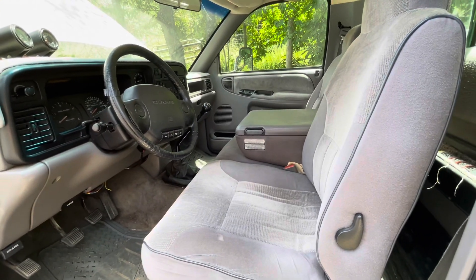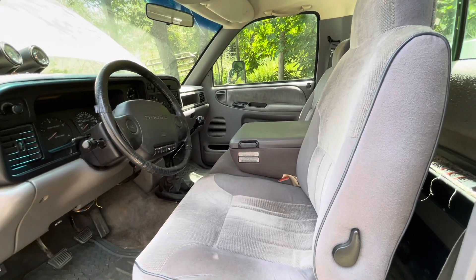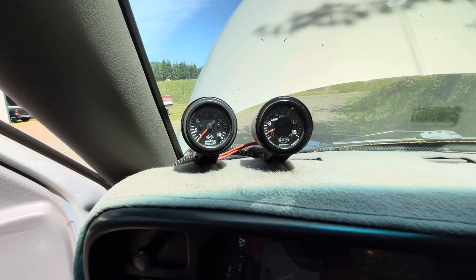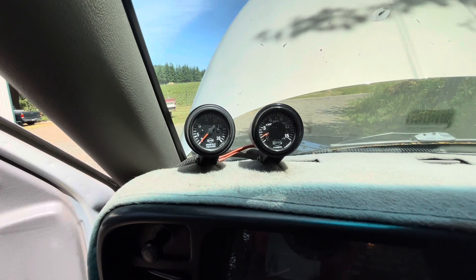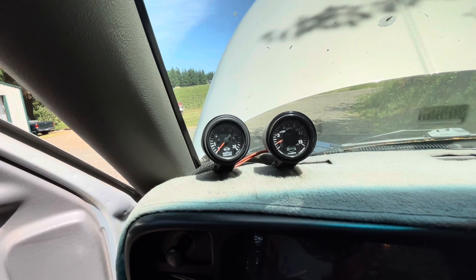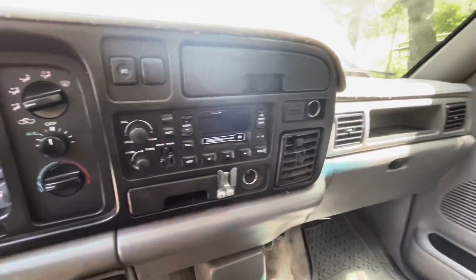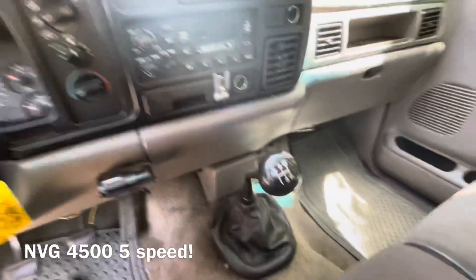It's pretty clean. I found that it came from the Springfield, Oregon area, only an hour and a half south of us. They've added a boost gauge and a pyrometer. You'll see in a little bit — I'm going to take it for a drive. It's just got some serious turbo lag, boost lag, whatever you want to call it. You step on it and it just doesn't go until it finds that sweet spot, and then it takes off. Hopefully we can adjust that AFC star wheel and get this thing to perform a little better. It's showing 329,976 miles, equipped with the AM/FM cassette radio, five-speed trans, and it is the MVG 3500 with 3.54 gears.